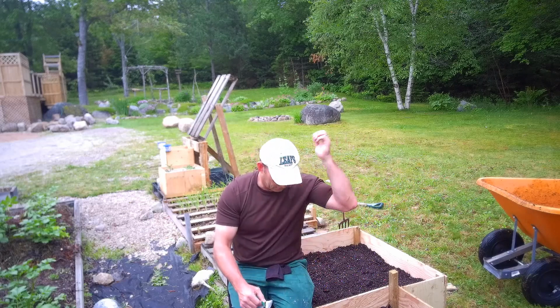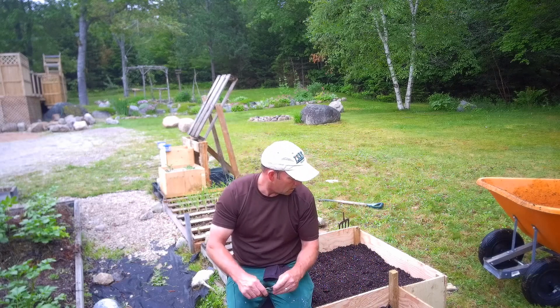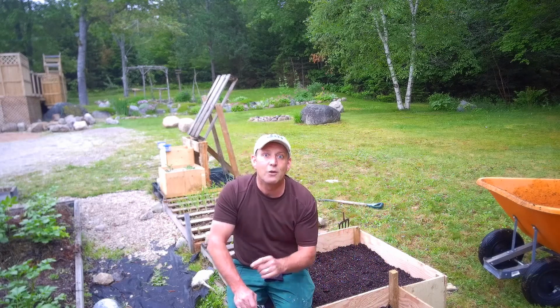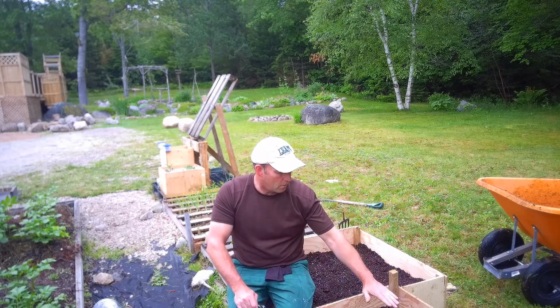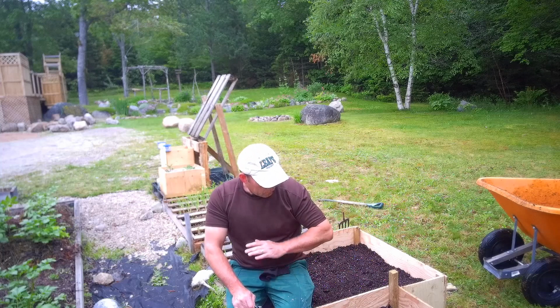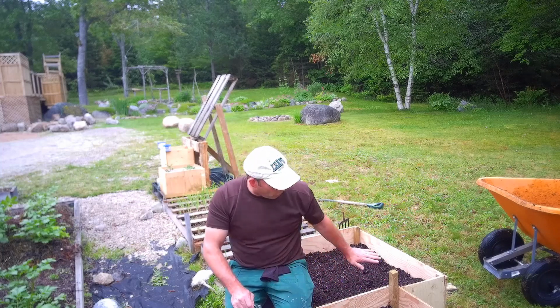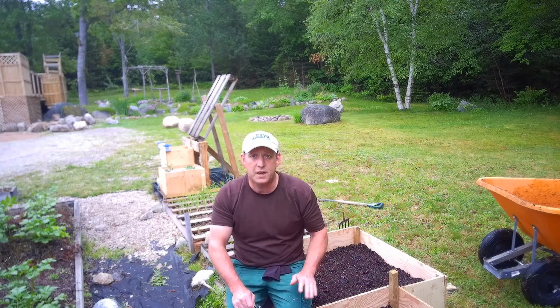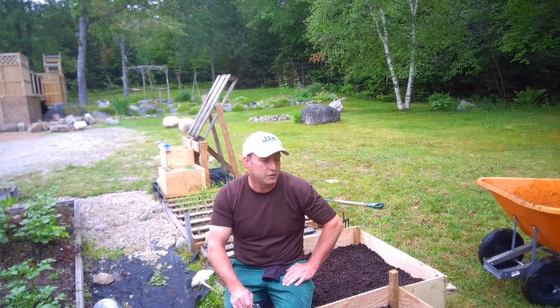Surrounded by mosquitoes. Okay, so I'll give these a water in. Hopefully it will start warming up a little bit, although the forecast isn't that good. But it's warm enough now for these to germinate. Let them get going and keep feeding them. Even though I've got a really heavy feed there, they both like lots of moisture. So keep the earth nice and damp.